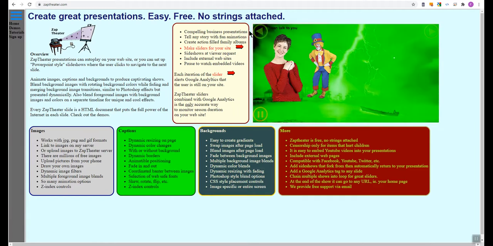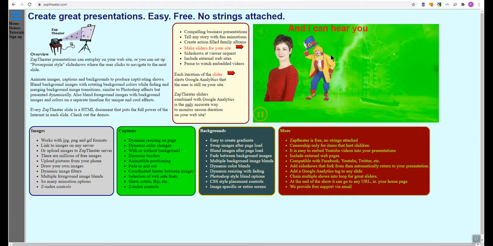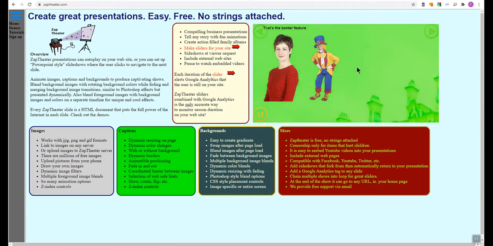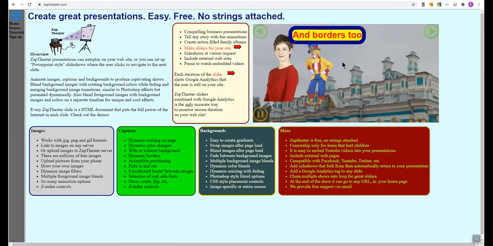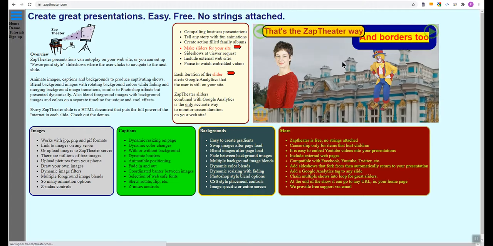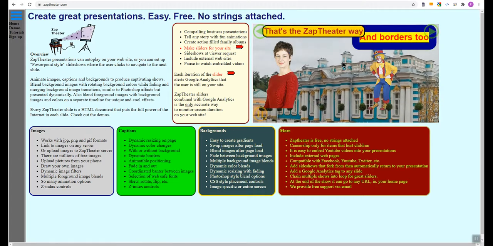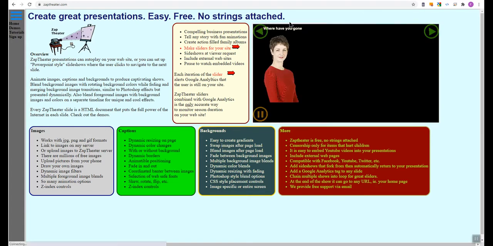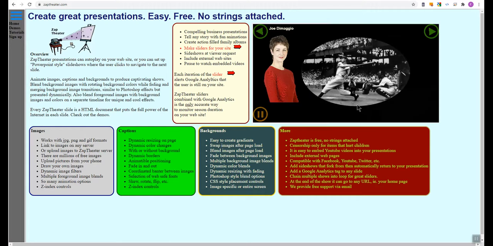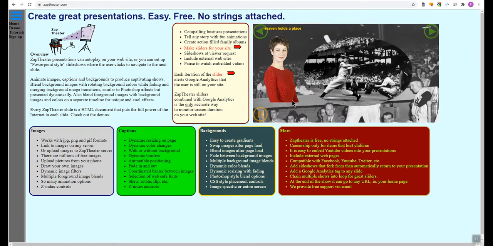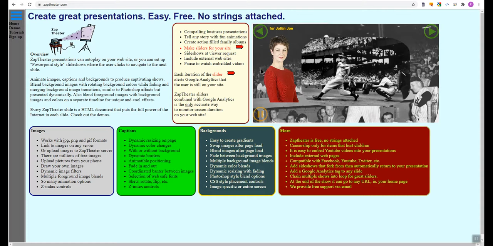Basically, you can create a slider as just any other ZapTheater show, and in this case, we've got four short shows, and one show can feed right into the next. And then the very last show feeds into the first show, so we have a loop. And that's how the slider works.